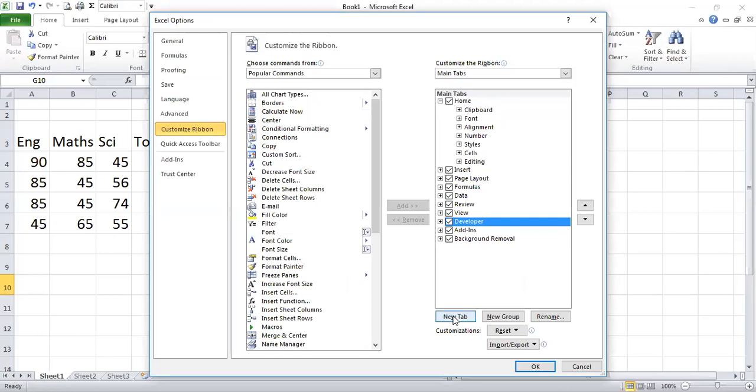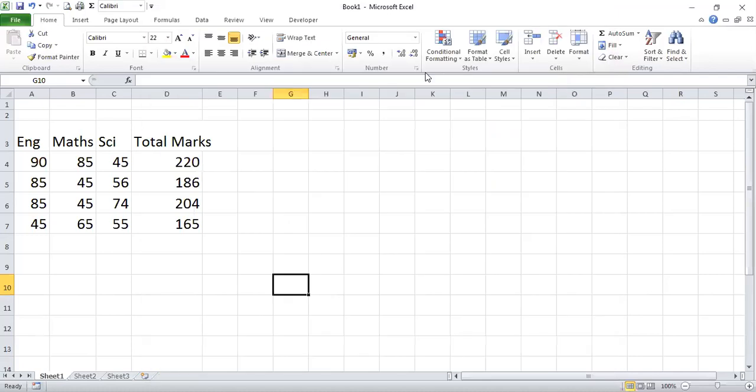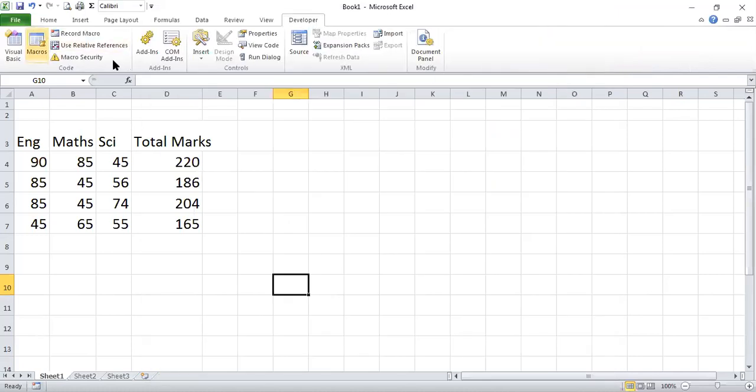And if you want to add a new tab, then click on this new tab option, give the name, and select all the options from there. How to do that: now open this, then choose the option and click on the add button to add. Fine. So that is how we can add up a new tab and then new options inside the tab. Fine. So click OK to apply. Now you see the developer tab is also added. These are the default options available in this tab, and you can always increase and decrease the number, right? You can do it from the add and delete option.